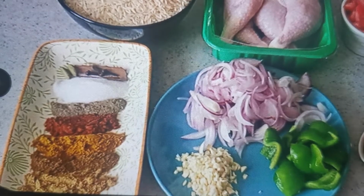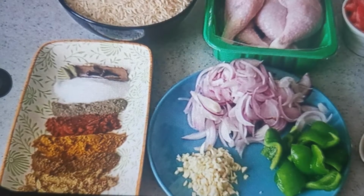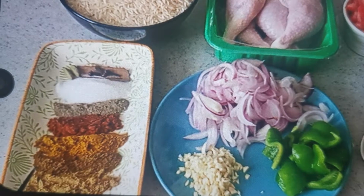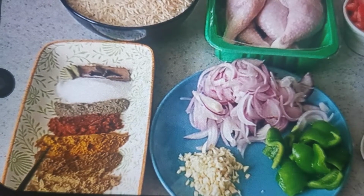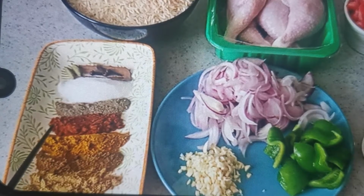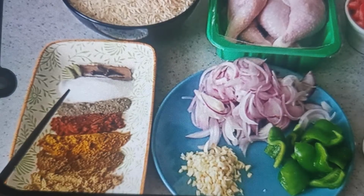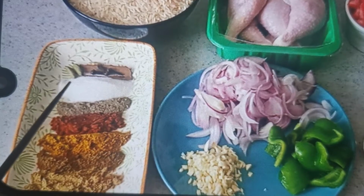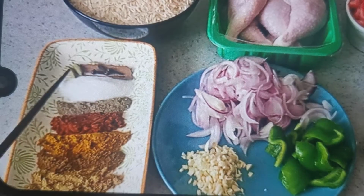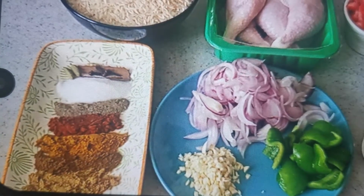And the dry masalas, I've used turmeric, half a teaspoon, 1 teaspoon coriander, 3/4 teaspoon cumin powder, 1 teaspoon of curry powder, 1 teaspoon of red chili powder, 3/4 teaspoon pepper powder, salt to taste, 2 green cardamoms, 3 cloves and 1 cinnamon stick. Apart from this, I'll be using some oil and butter.